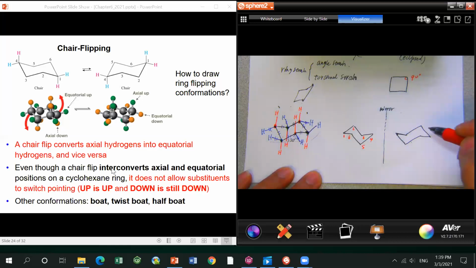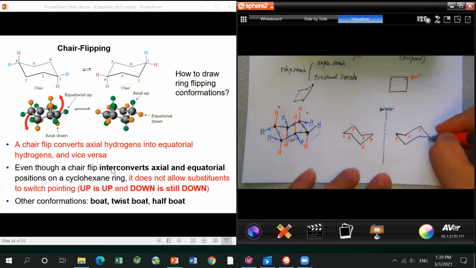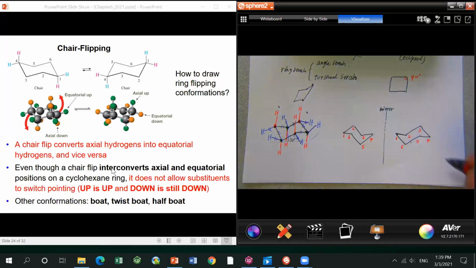If you want to number the mirror image, you do the same thing, the same way. The numbering doesn't get mirrored. So that's your carbon 1: 1, 2, 3, 4, 5, and 6. We still go clockwise. That's the key thing. For the base carbon framework you do the mirror image, but the numbering you do the same way, same direction, same starting point.